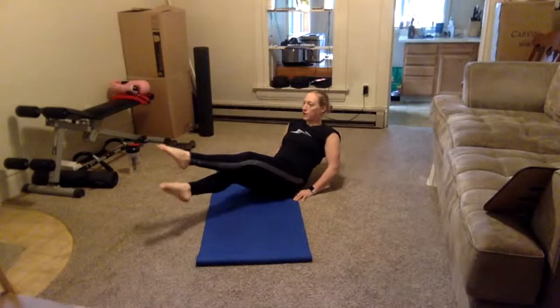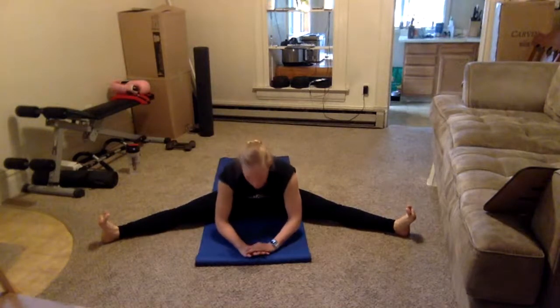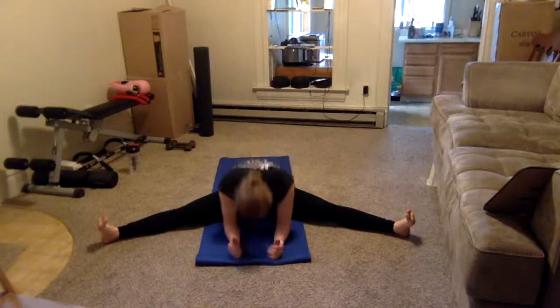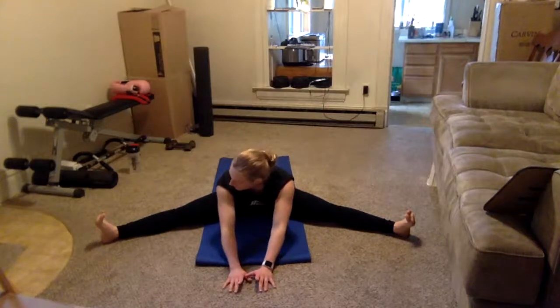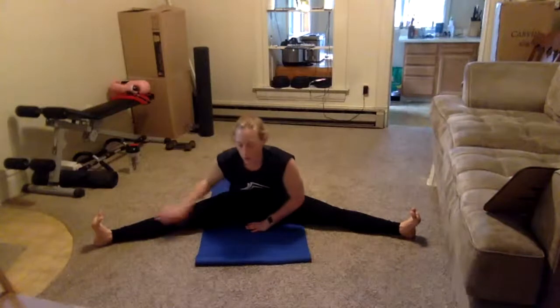Two, one, rest. Bring it to your straddle. Deep breath in. Center first. You want a flat back as you do this. You don't want to curve over. We just want a nice flat back as we reach. If you feel the need to, stretch a little farther.